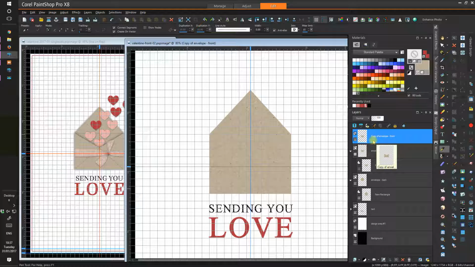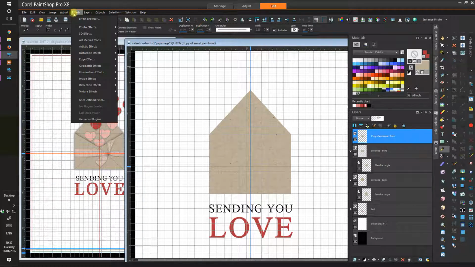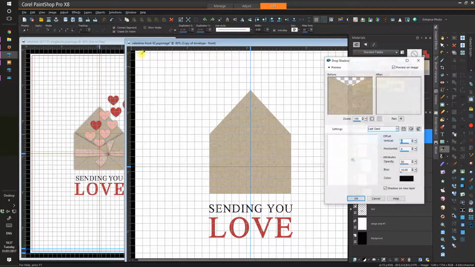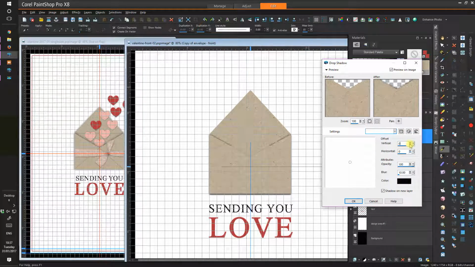So now we want to add a drop shadow. That's under Effects, 3D Effects, Drop Shadow. And then we'll mess with the settings. There you go. So, vertical 0, horizontal 0 for this. I've set it to 100% opacity just for the moment so that we can see it, and it's got a blur of 10.